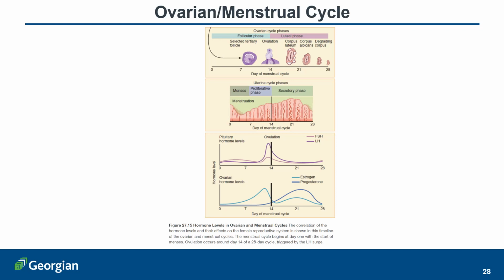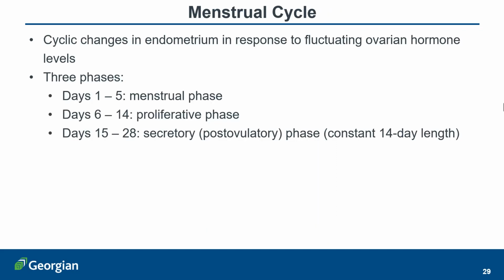And then the switchback occurs to negative feedback. LH and FSH levels drop off along with estrogen levels. Progesterone levels, on the other hand, start rising, and that's because the corpus luteum starts forming during the luteal phase. Ultimately, if pregnancy doesn't occur, the corpus luteum degenerates and progesterone levels start falling off. That's ultimately the trigger for menstruation, but we'll look at the menstrual cycle in more detail before summarizing all of this. Let's now discuss the menstrual cycle. The menstrual cycle is a series of cyclical changes in the endometrium in response to the fluctuating ovarian hormone levels.